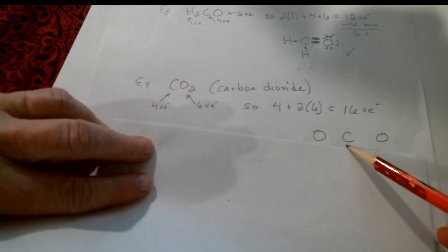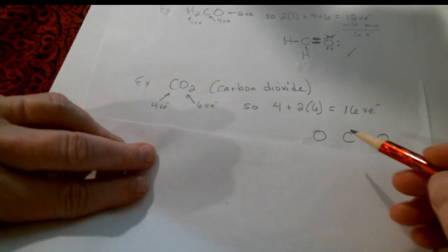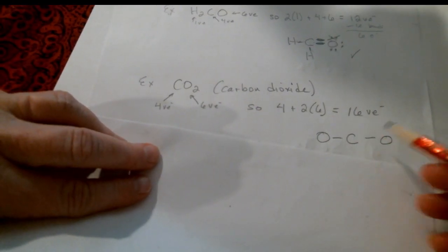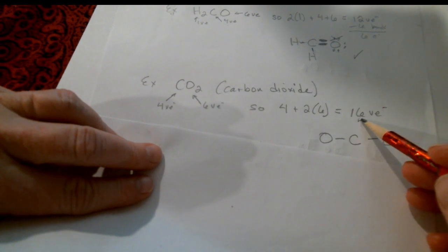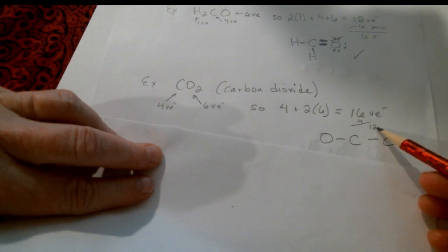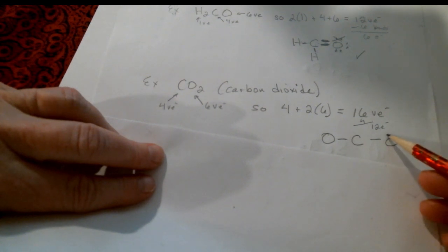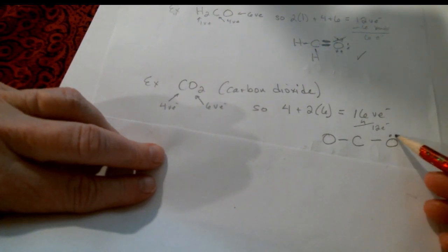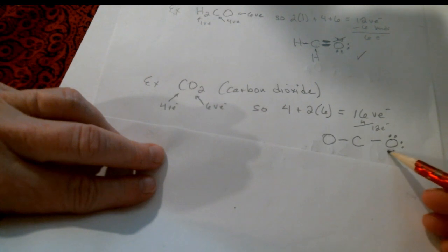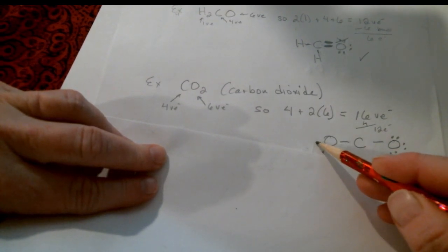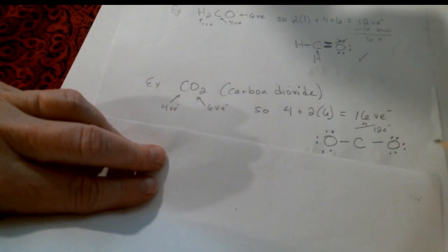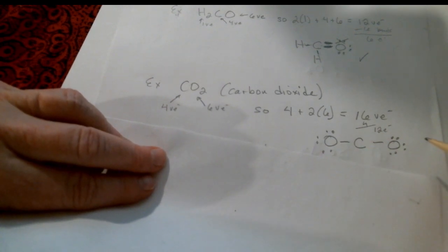Carbon is going to be in the middle. It's closer to the middle of the periodic table. All right, let's bond. Okay, so I have used up 4 and so now I have 12 electrons. All right, so where do I put those 12 electrons? I'm going to put them on the outside first. 1, 2, 3, 4, 5, 6, 7, 8, 9, 10, 11, 12. So now I've got all my electrons accounted for.